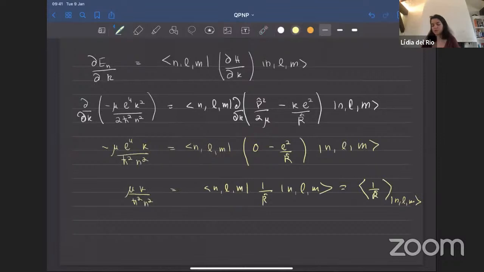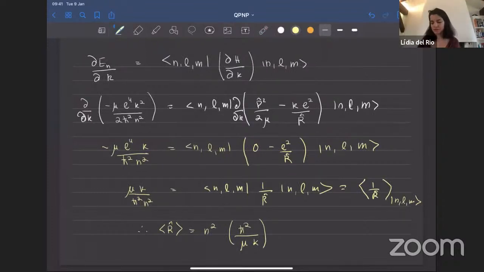So then what you'll do in the tutorial is to relate this to the average of the operator we're looking for. So essentially it's going to be just taking the inverse, but let's define this object properly, and show that this thing follows. That's what you'll do with Lydia this Thursday. So then you get that this is n squared times some constant. Okay.